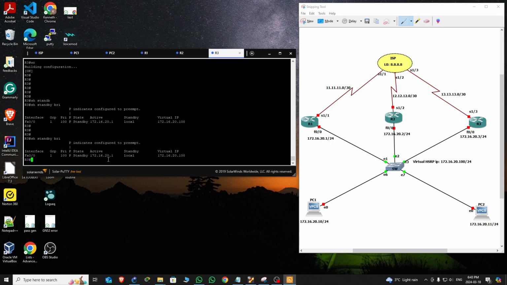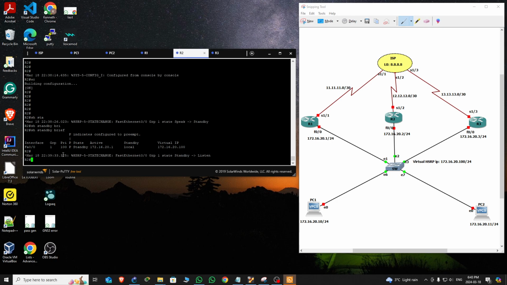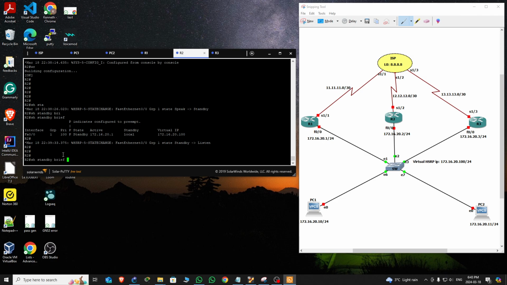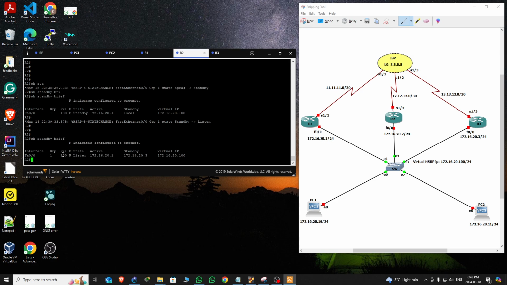The reason is that the IP address of R3 is bigger than the IP address of R2. It's dot 3 here, and dot 2 here. So what's the state of R2? Let's go in here, show standby brief.